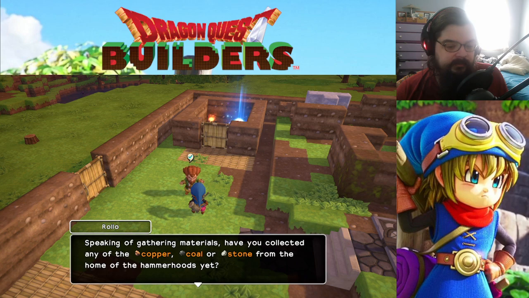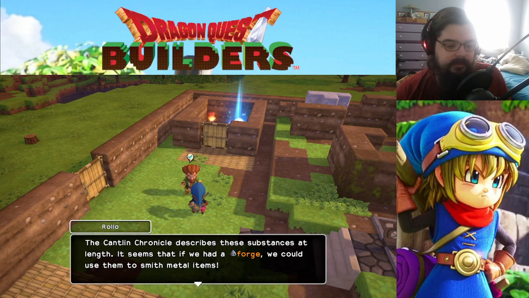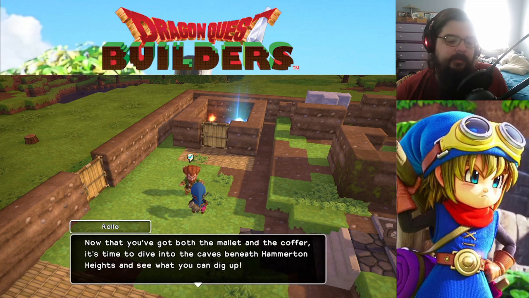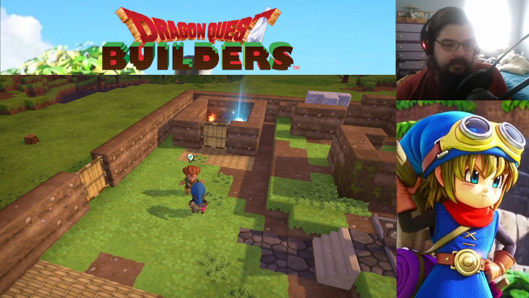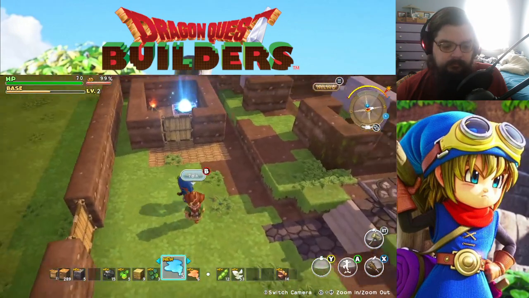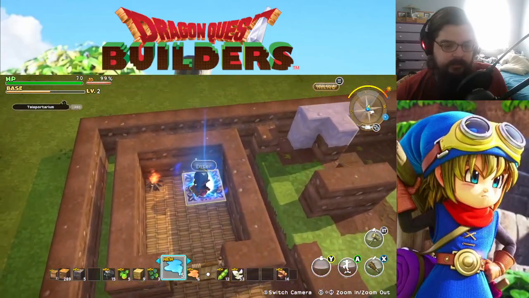Speaking of gathering materials, have you collected any of the copper, coal, or stone from the Hammerhoods yet? I haven't gotten stone. The Cantlin Chronicle describes these substances at length. It seems that if we had a forge, we could use them to smith metal items. Needless to say, you should be sure to seek those substances out without delay. Now that you've got both the mallet and the coffer, it's time to delve into the caves beneath Hammerton Heights and see what you can dig up. All right, and I got some blue goo. Yeah, I definitely want to go there and see about getting some stone so we can make a forge.